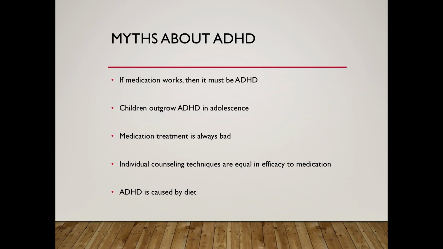That ADHD is caused by diet. All right. I think all we really know about diet and ADHD is that giving children fatty acids, like the fish oils and things like that, does seem to help mitigate some of the symptoms, but not to any extent that it would be equal to either medication or counseling. And yeah, if you give a kid a ton of caffeine and sugar, I'm sure diet is going to affect their behavior, but ADHD is not caused by diet.